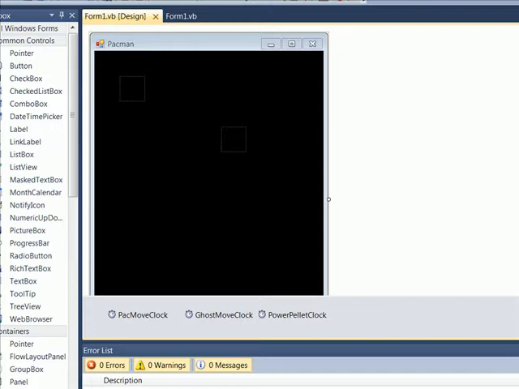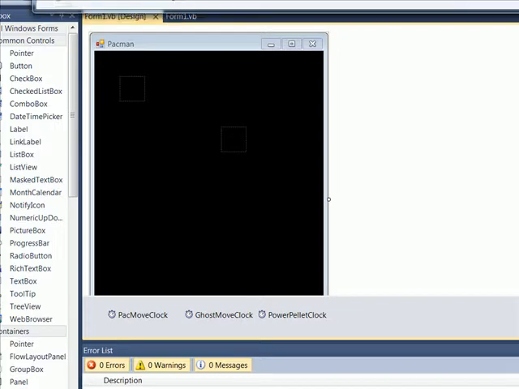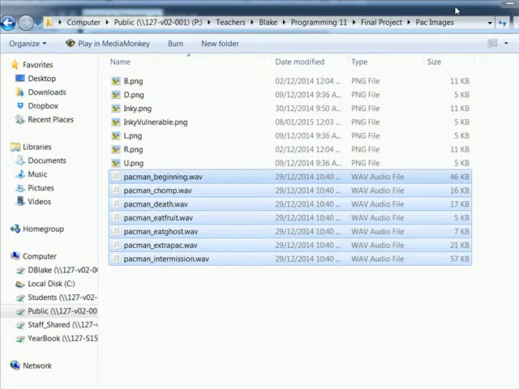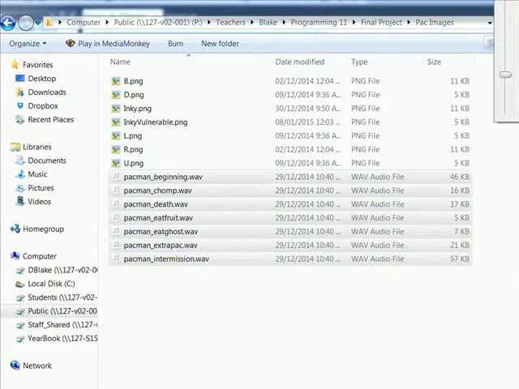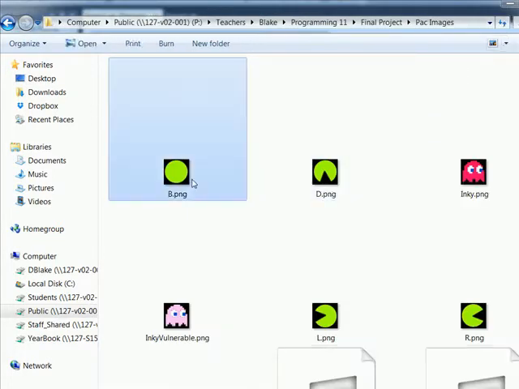One of the things you're going to need before you even get up and running on this project is a list of files. You can Google these. This is not a graphic design course, so I don't really expect you to use Photoshop or anything. If you can use it on your own, that's great. If not, it's not a big deal. A lot of these images are available on the internet. So I'll just give you a quick idea of what the images look like.